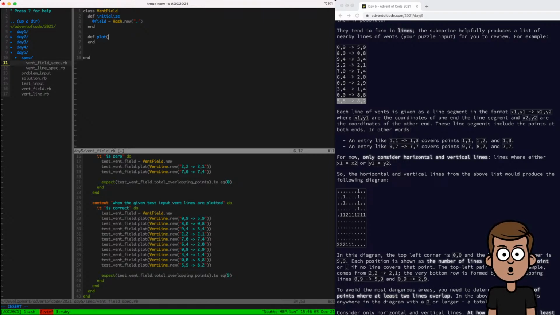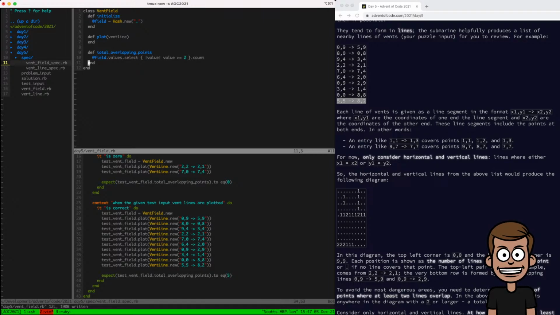Plot vent line, and then we want def total overlapping points, and that one is really just going to be @field.values.select value greater than or equal to 2.count.